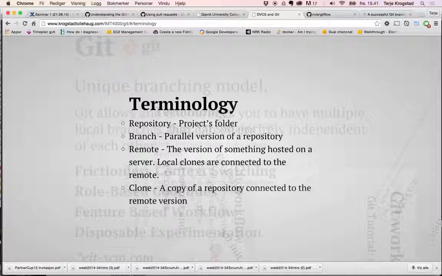A remote, the version of something hosted on a server. Local clones are connected to the remote. Or you typically say that a local clone is tracking a remote. And clone, that's a copy of a repository connected to the remote version.